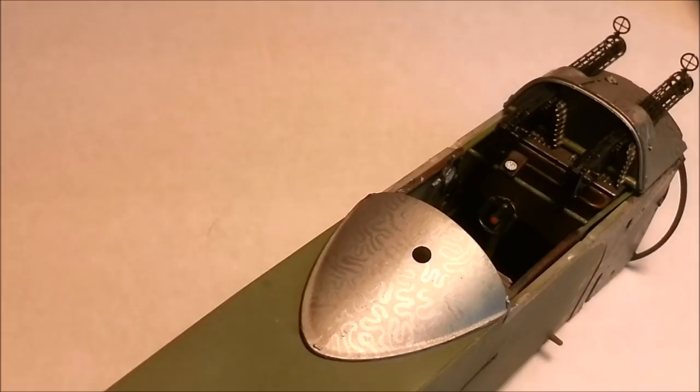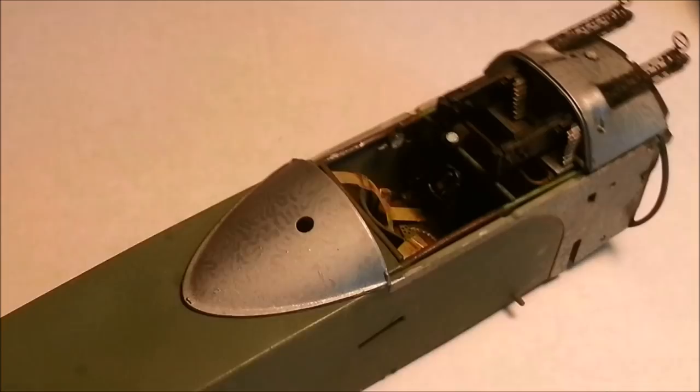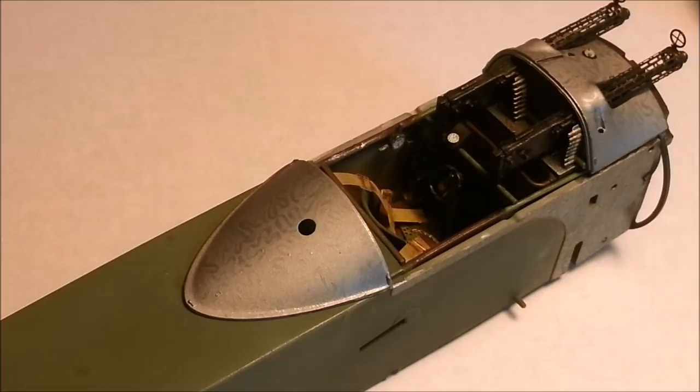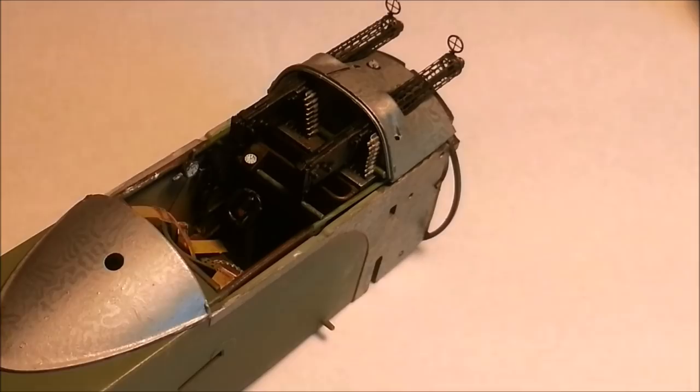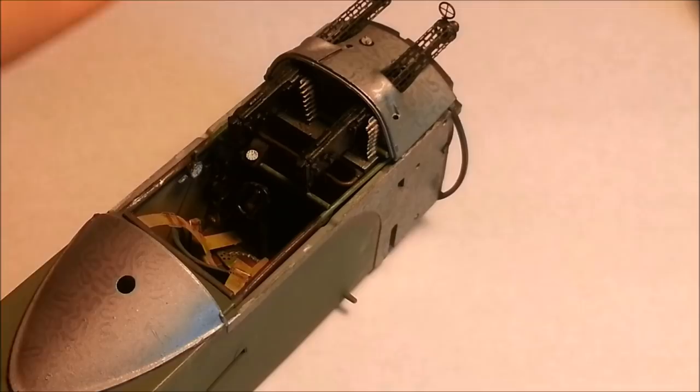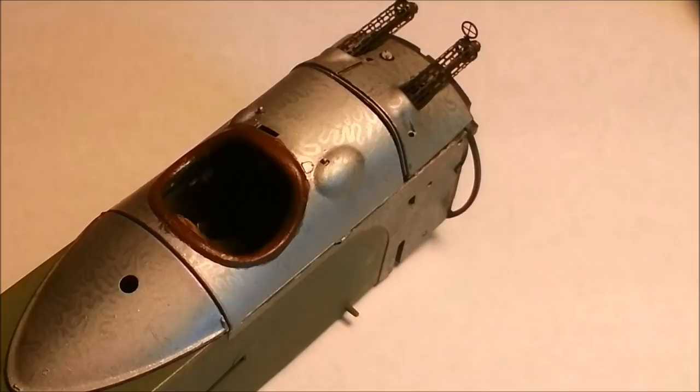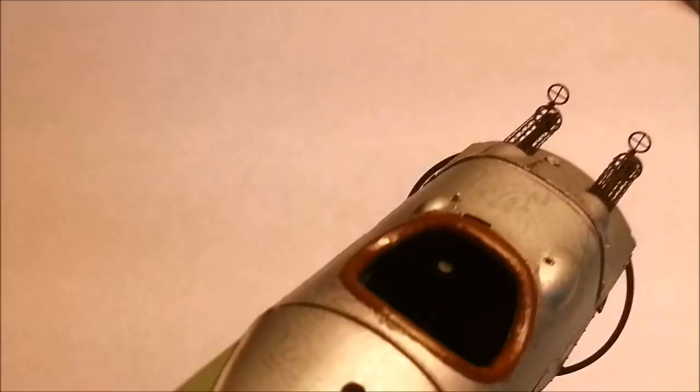There's no way to see that. And once I put the actual full cowling on, it's even worse. So you know it's there. I know it's there. You know it's there because you've come on the journey with me. But just that air intake in particular and that tank that I just showed you. What's the point? Unless you're going to somehow open it up and take cowlings off and display it fully open, which is possible. And I admire Wingnut Wings for having that as an option. But seriously, how many modelers are going to do that? One in fifty? Maybe? One in a hundred maybe?